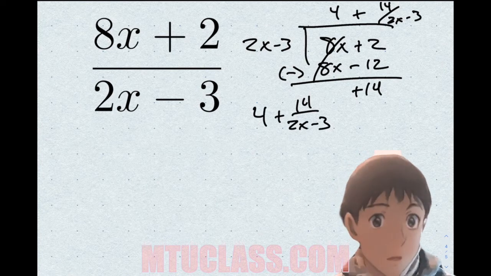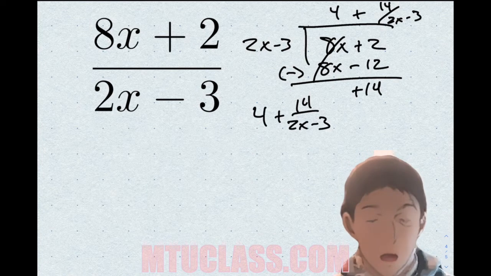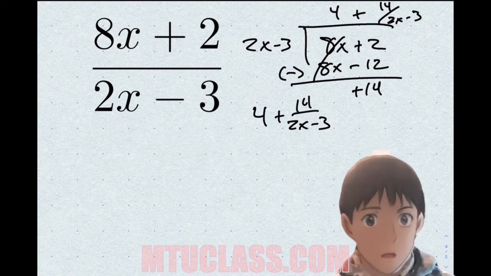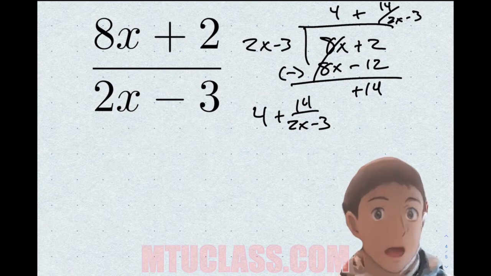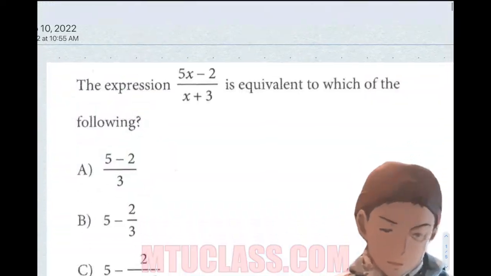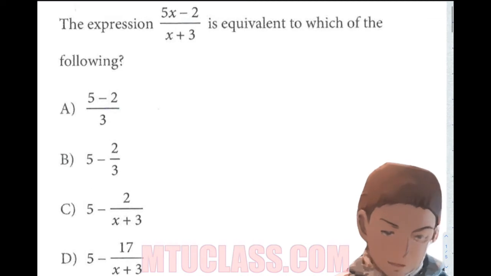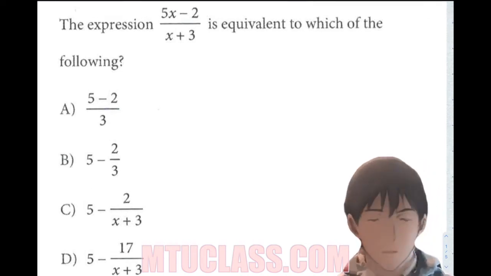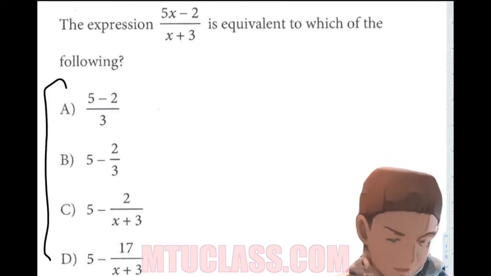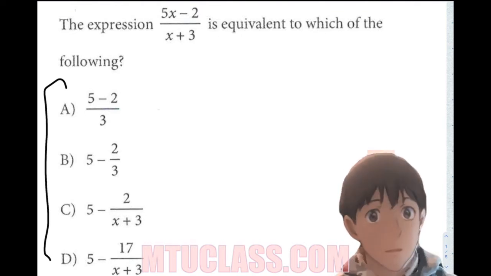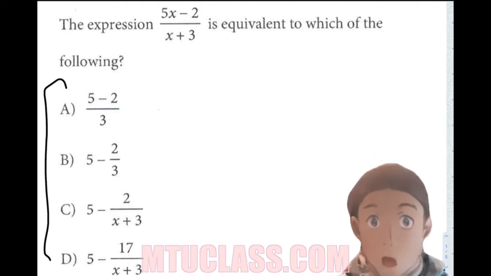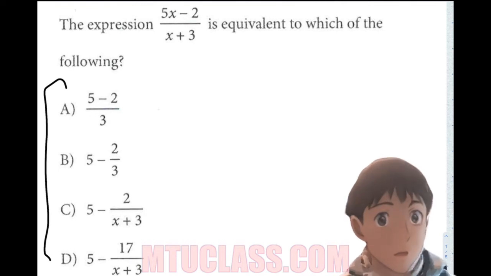Now, if we pick numbers, it'll work out to be the exact same thing. But the crucial piece here is that you realize you can do the long division, or you can just pick numbers. Now, if you're picking numbers, it's going to look something like this. All right, so this is a very classic question on the test. This type of thing pops up all the time. Now, again, as promised, I have answer options here. So I can do the exact same long division that I've been telling you about, or I can just pick numbers.